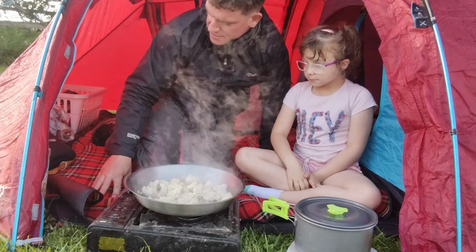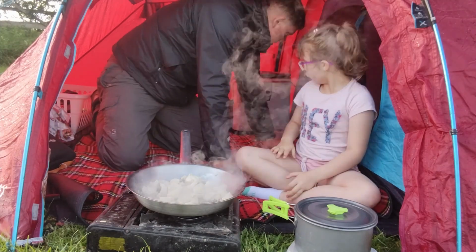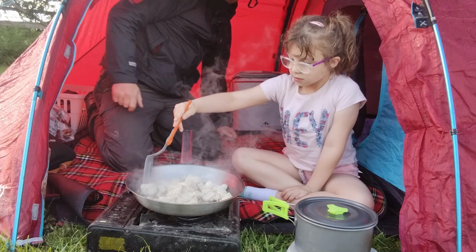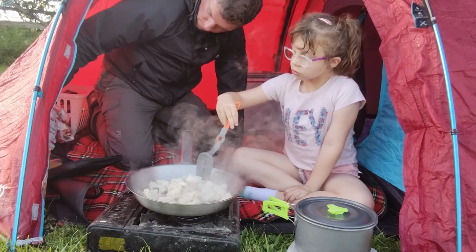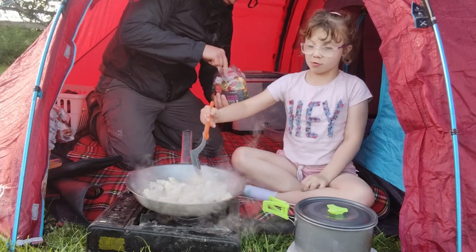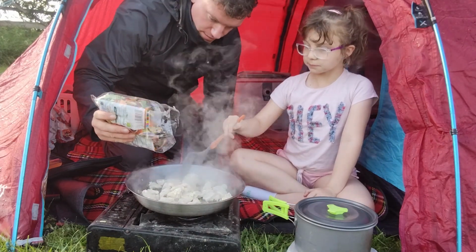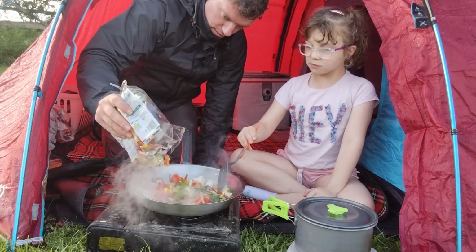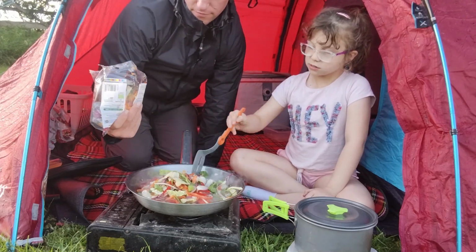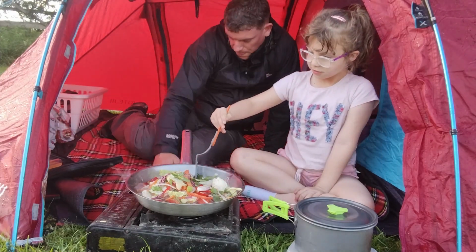We're at the point now where we can start adding some more items of food into the pan. So, got to stir. Right, mate, you keep stirring that. More like this. Yeah, that'll do. Right, I'm mixing this up. Do you want me to pour this in while you keep stirring? Should I mix this too? I think that'll probably just do it. I don't think we need more than that. That's it, good girl. See?